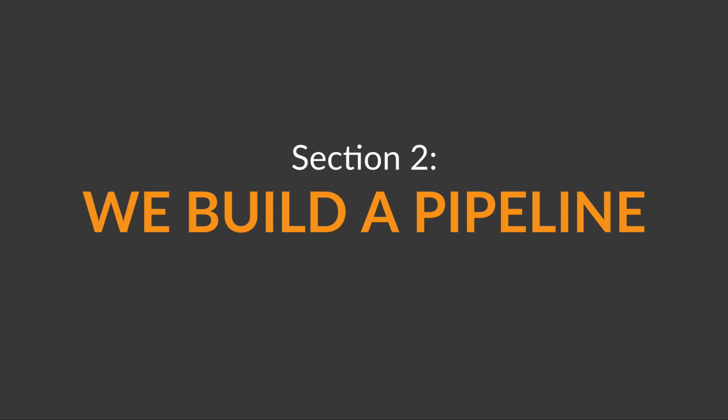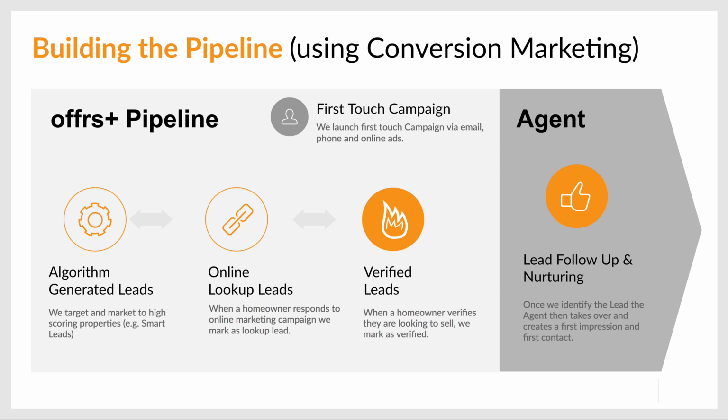So what's the next step? Section 2, we build a pipeline. We're all about building a pipeline for your sales channel. Currently you might have 5 or 6 opportunities in the pipeline. You might be working, nurturing certain things. You might be doing a lot of things outside of offers that we would obviously incorporate and look at as far as your total pipeline. But our job at offers.com is to start growing your pipeline actively and organically. So how do we do that?